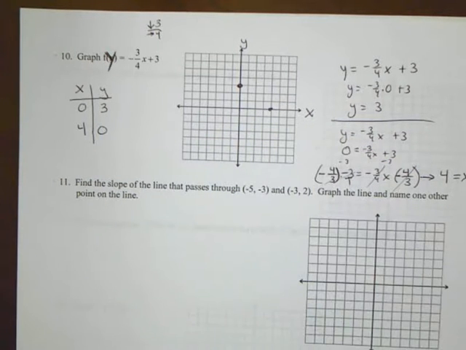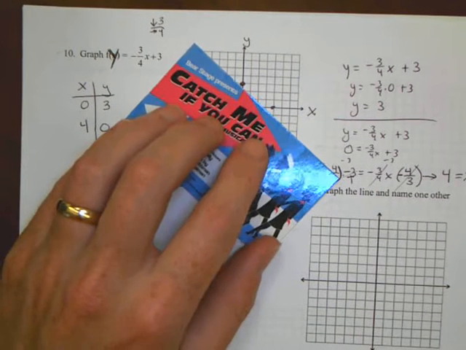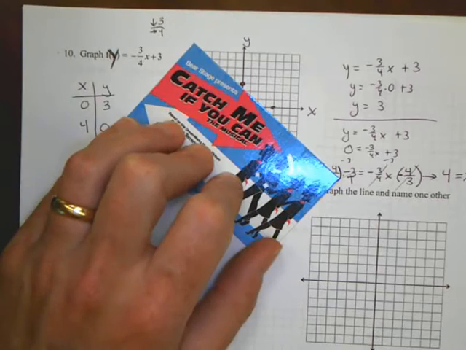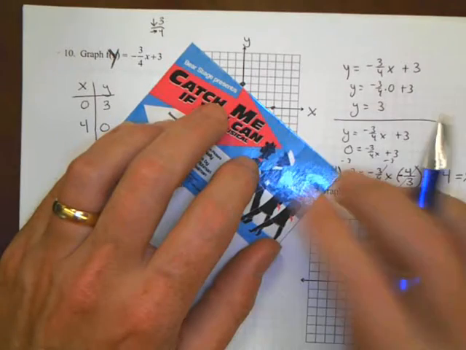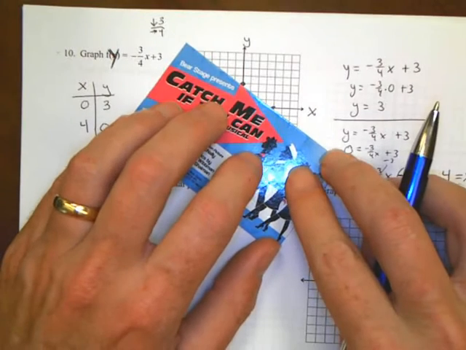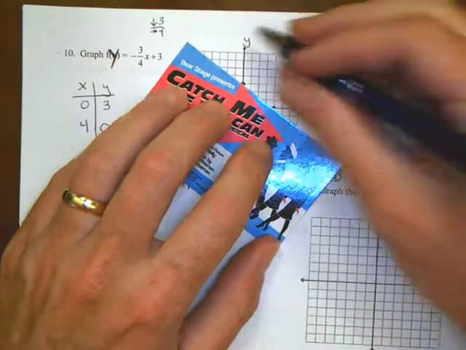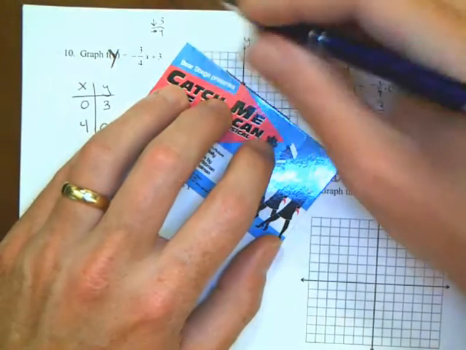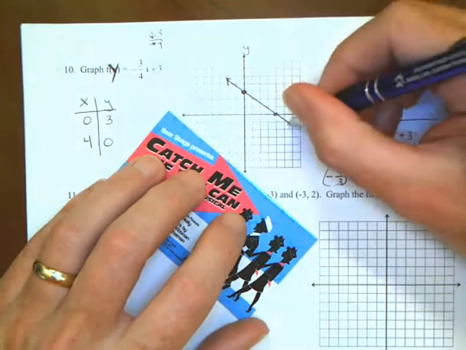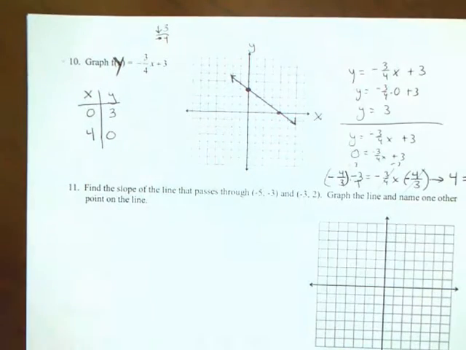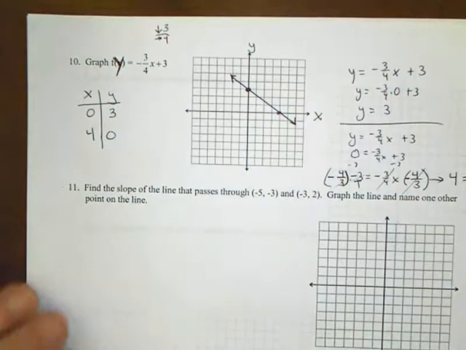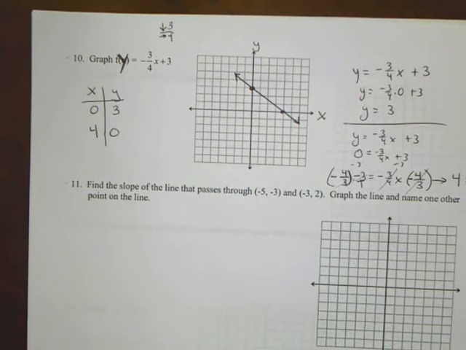And it says to go ahead and graph that there. So the way I'm going to graph that is I'm going to take a little card here. We have Bear Stage Presents, Catch Me If You Can. Hope you see it or will see it. And I'm going to play Connect the Dots, just like that. And that becomes my graph for that equation. Alright, that's number 10.